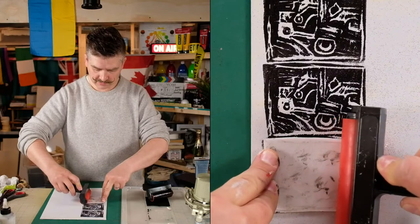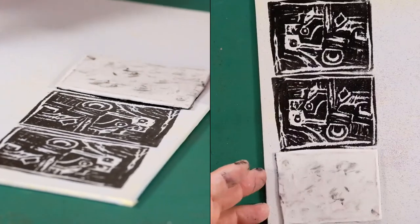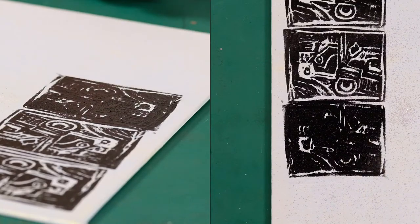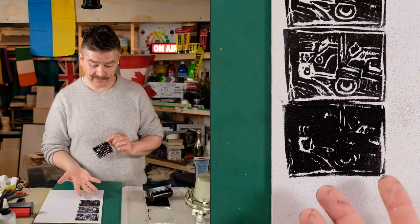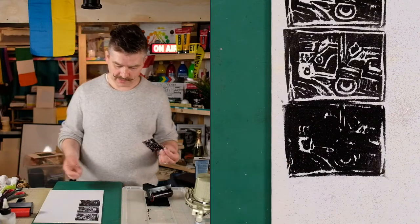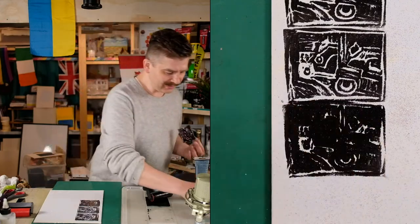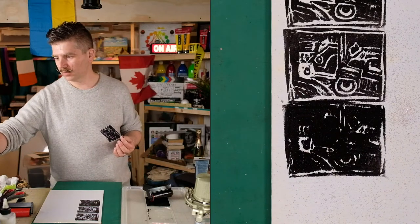Oop, it kind of slid around a little bit, so this one's probably not going to turn out very well at all. Ooh, okay, so that would technically be a very bad print. If we did that and we were planning on selling that, uh-oh, we made a big boo-boo. That one's not good. But Warhol looks at that and says, wow, that's great. So let's look at the original here.